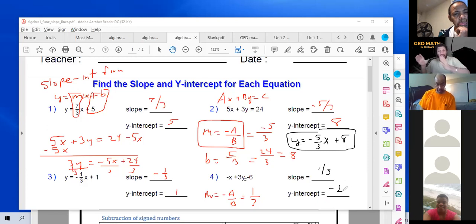You should be able to look at these two different forms of a linear equation and find the slope and the y-intercept in less than 30 seconds. Now again, if you go to my website, I have flashcards where I give you 10 problems to find the slope and y-intercept for standard form and slope-intercept form. Guaranteed questions on your exam. You've got to know it. Easy.